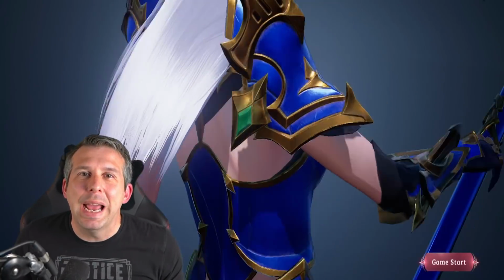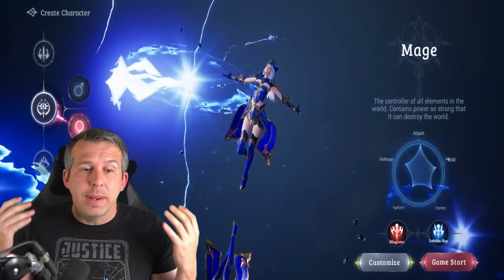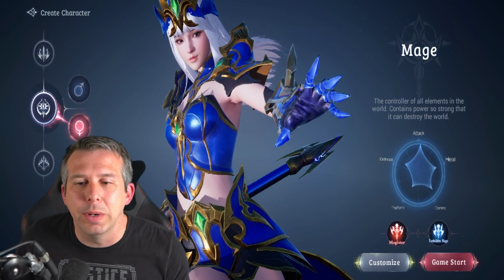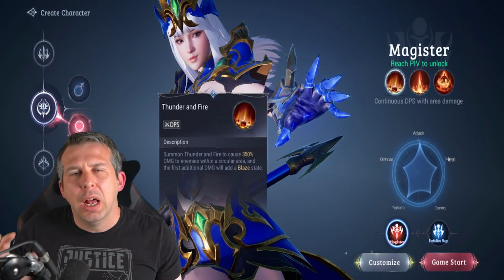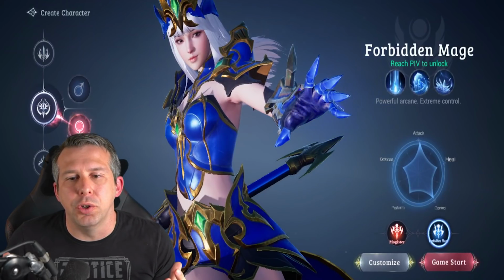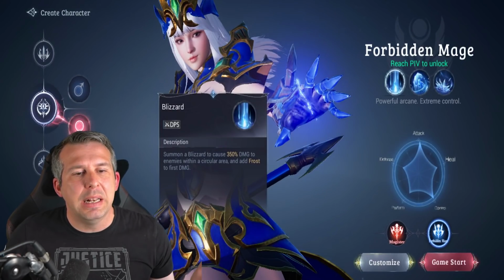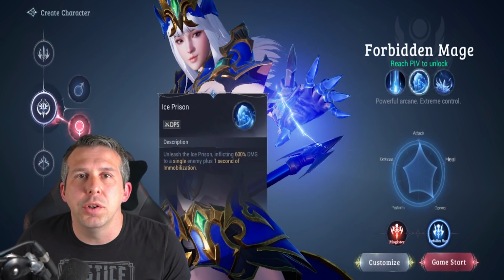So second up is the mage. As I say, this is one of my favorite classes generally in MMOs. For this one then, it's no different really. You've got the power to destroy the world. That's their kind of strapline here. Do you play the Magister, which is like more AoE damage, a lot of burst AoE? Or do you play the Forbidden Mage, who is a bit more about control, the arcane elements? I mean, this skin looks super sweet. You do get an option of both female or the male versions in the mage.